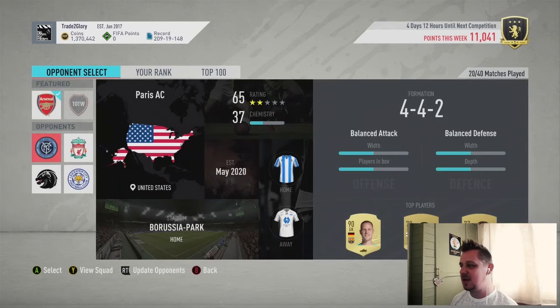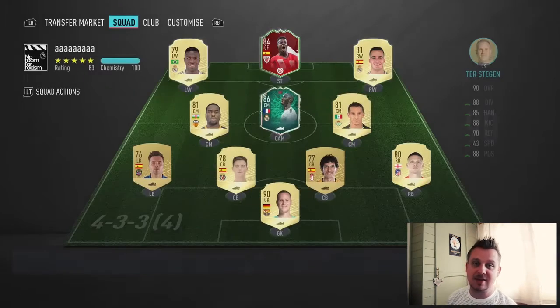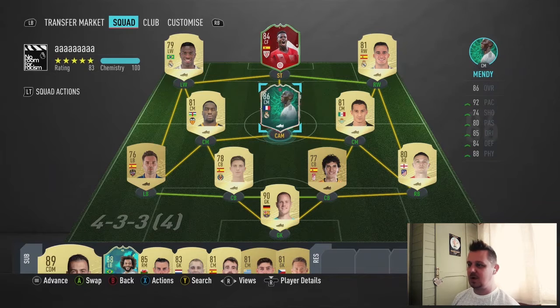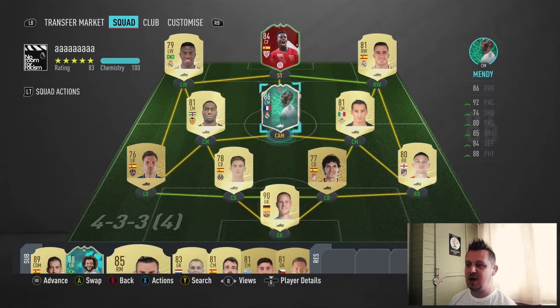It's going to take me straight into squad battles, and we have got a team there that we're going to play on professional, because at the end of the day it's given us the option to play on professional. I'm not going to play on anything higher when I need to do the objective, and this is the team we're rocking. So we've got the Ferland Mendy shapeshifter card. I've got my Footmas and Archie Williams. I've changed down here the lone Bale to a right mid, and basically I bring him on for Guardado.